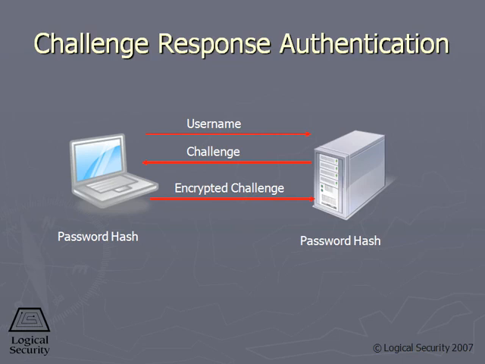Now, let me say one more time. When you put in your username and password, you don't realize what's actually going on at the protocol level. So you put in your username and password, and your username goes over to the authentication database. The authentication database looks for your name and an account. It finds Sean Harris, it looks at my password, which is just a value, it's in binary. So it takes a random number, which is called a challenge, and it takes my password and uses it as a key to encrypt the challenge.